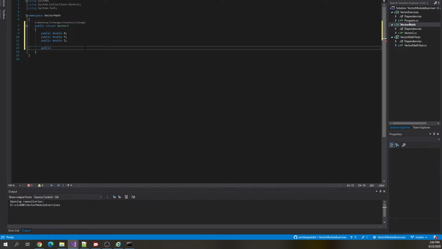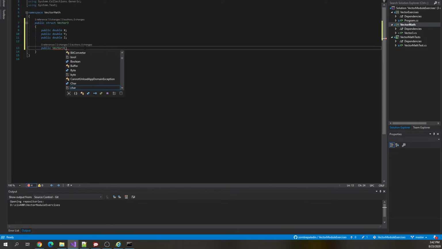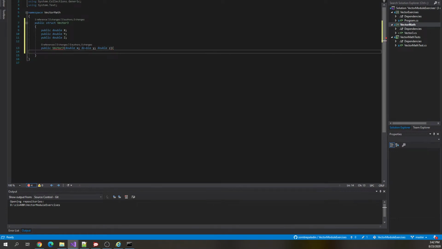In most languages, structs don't have a constructor, but in C# they can. And really what that constructor is doing is just assigning initial values. And if you do have a constructor, it has to assign all of the values for that particular object.